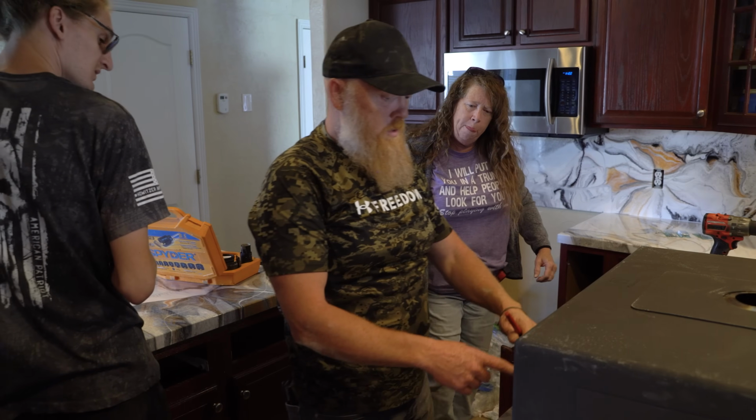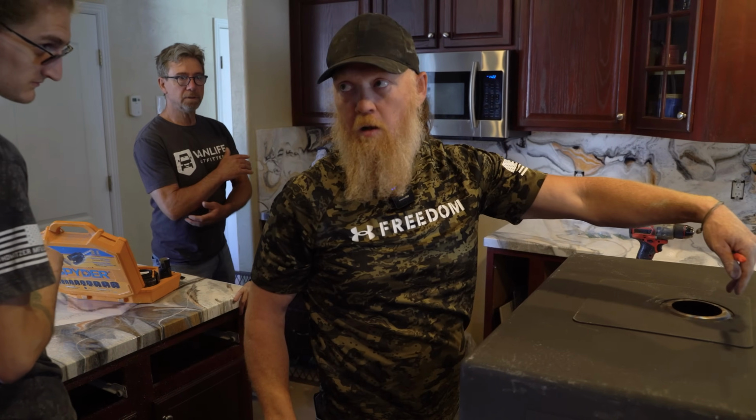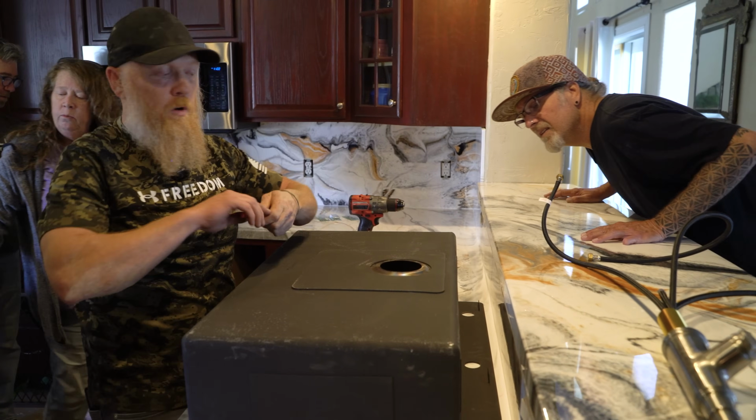Side of the sink, just making sure that it's exactly the same reveal as it's going to be when it's mounted. So if the faucet hole, since it's in the metal, if it doesn't match up perfectly, so.